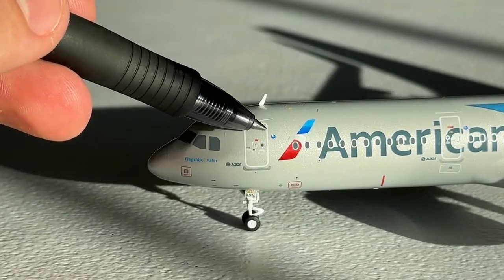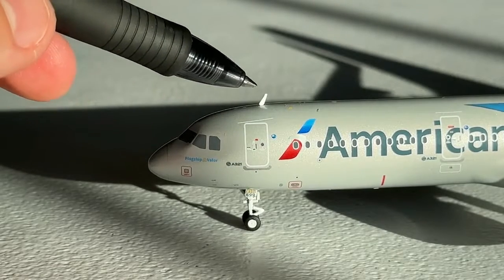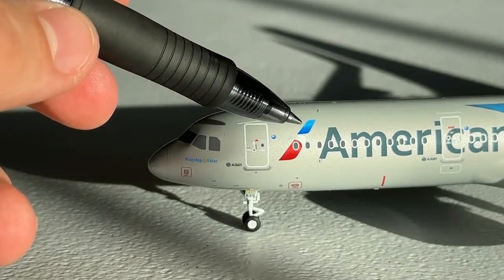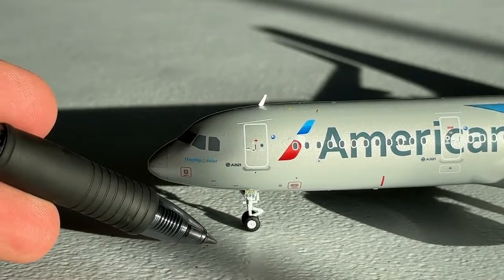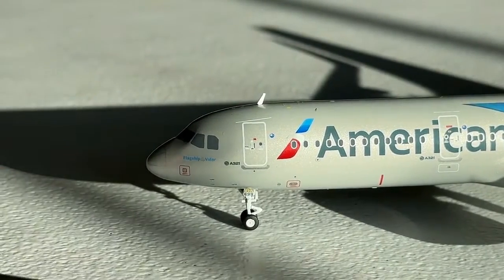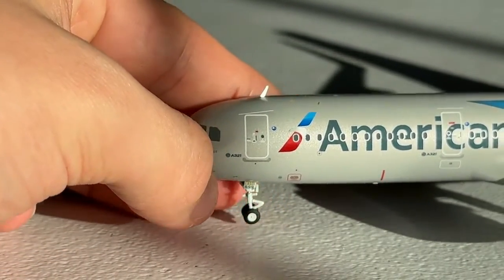And then we have the One World logo right here. Just really nice detail. You can really see all of it there. It looks really cool. All right, here's the American Airlines logo right here. Looks really good. And we also have the nose landing gear right here as well, which actually does pivot on this aircraft, which is really cool. So as you guys can see, it can pivot left and right. So that is a really cool characteristic.